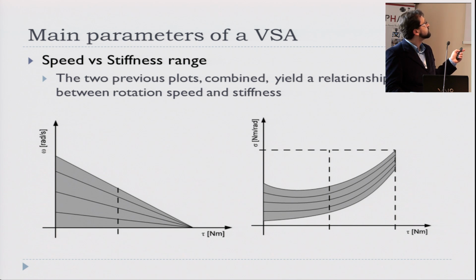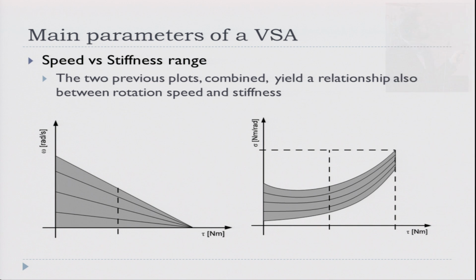Then what you have is that the speed and the stiffness range have to be combined, because this plot tells you that when you are running at some speed, you are using part of the torque to fight the resistance of the motor. So you lose part of the torque, and for the system, the torque you lose here is like torque on the external side. So the system shifts here due to the fact that you are running at some speed.